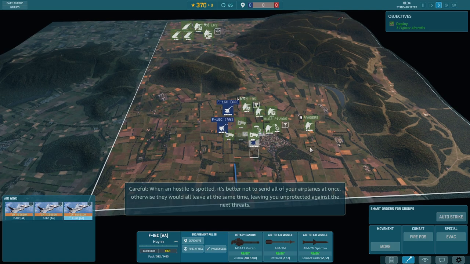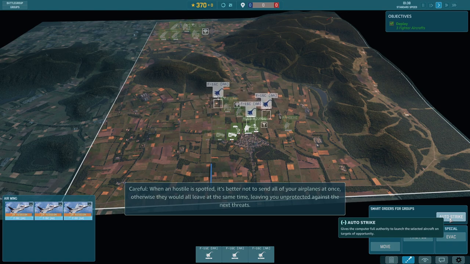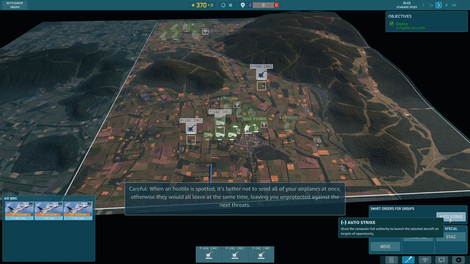Fighter aircraft or interceptors can be deployed to protect your ground units from enemy aircraft or helicopters. Deploy all of your three assigned fighter aircraft. Stand by for further instructions. Careful. When a hostile is spotted, it's better not to send all of your airplanes at once. Otherwise, they would all leave at the same time, leaving you unprotected against the next threats.